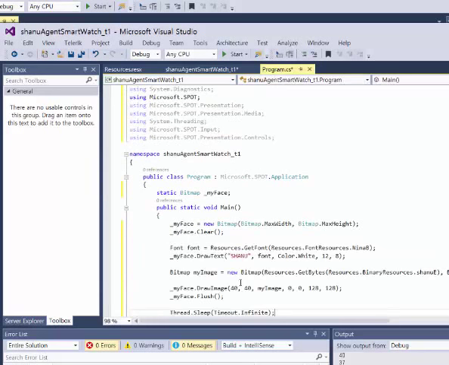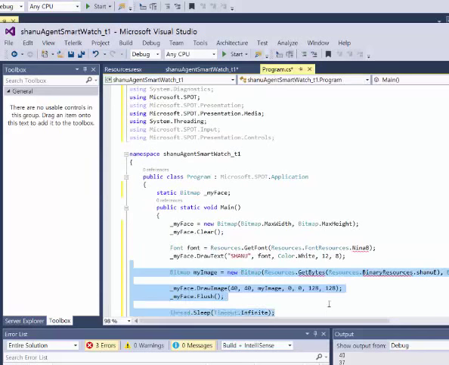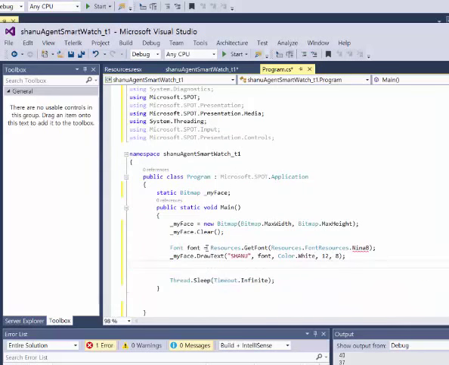So here what I will do is now, for creating the font, we will create a new font. From resource file we will be adding our the home of font, and using the bitmap object we draw the text, and here I give the name as Shanu. We can give any text over here, and we add the font for the text and we add the color. So here it has only two default color, so that is we can use white or black.